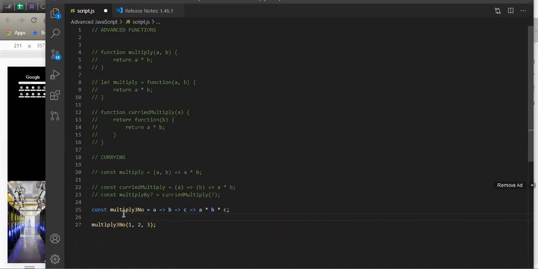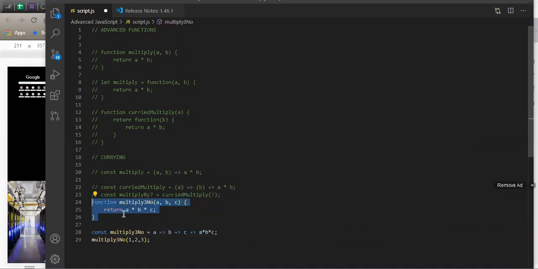Okay, let me just, sorry, that's not the old way. This is just a simple way. And the old way of doing the curried multiply function is multiply by 3.